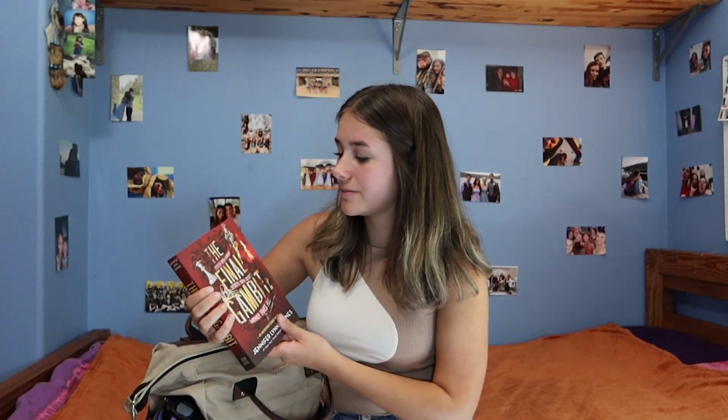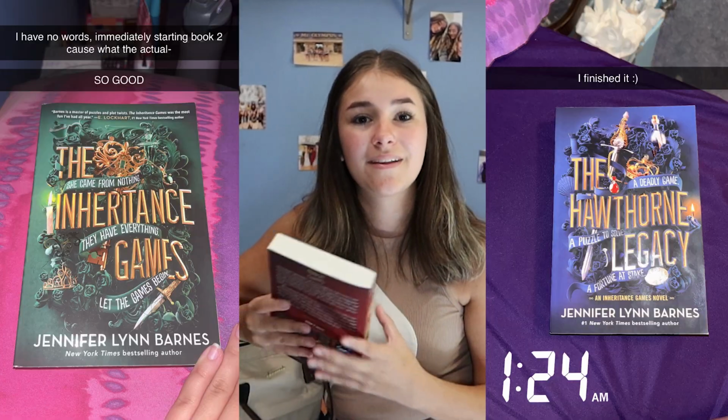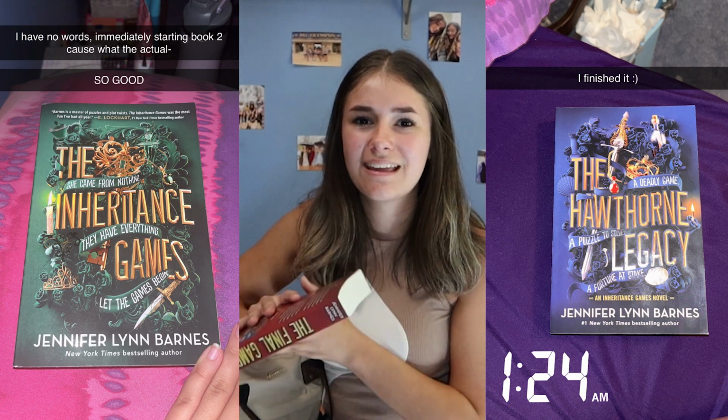Up next, right in front of my computer, I have another little slot that fits a book perfectly. Recently, I've really been getting into reading. I do have around a 2-hour time slot in between two of my classes on Tuesdays and Thursdays, so I figured that'd be a perfect time to get done any homework or read or do whatever I want. So if I want to read, I'm going to be starting The Final Gambit, which is the third book in the Inheritance Game series. I read the other two prior this summer and fell in love with it. I know there's very mixed reviews on this book, but I will have this if I want to read.